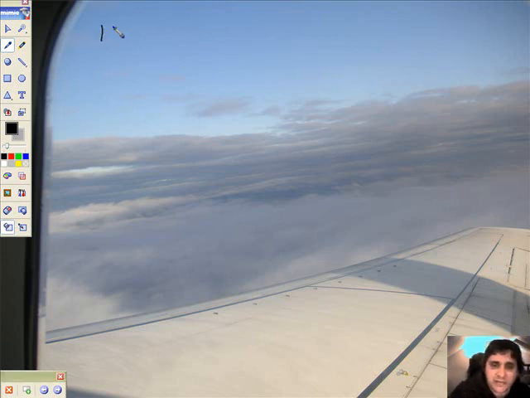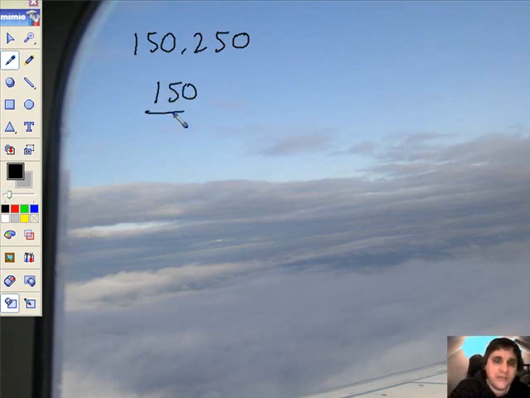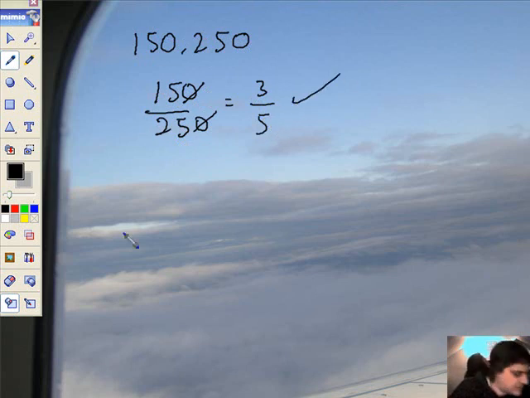So you're given 150 and you're given 250, and you write the first one as a fraction of the second one. In other words, you go 150 over 250, and it's best to simplify because it's maths. 5 goes into 15 3 times, 5 into 25 5, therefore 3/5. Now number 2 is a dodgy one, it's big numbers.